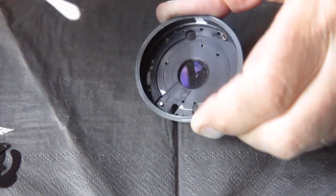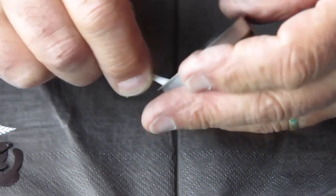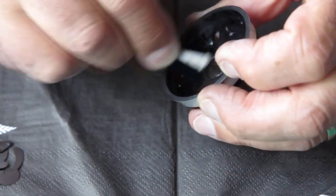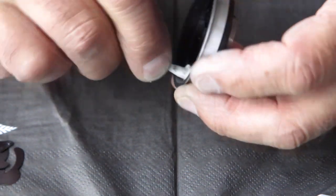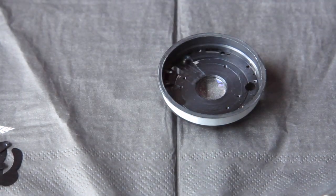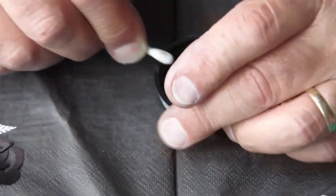And I'll start the cleanup process with the shutter case, and I'm using some naphtha here, cigarette lighter fluid, on a cotton bud, and I'll swab all the surfaces inside and out with the exception of the glass. I'll clean that with glass cleaner. And here I'm mostly interested in making sure I remove any traces of old oil or grease.